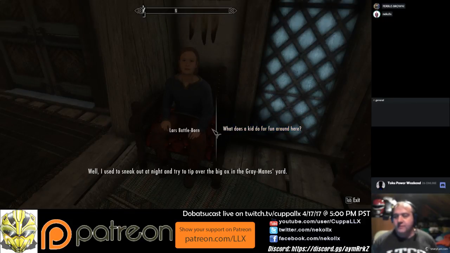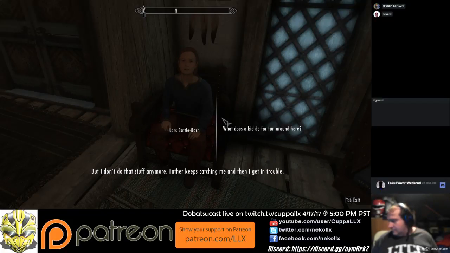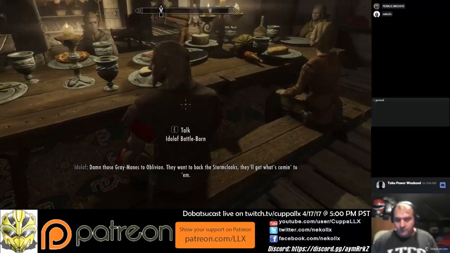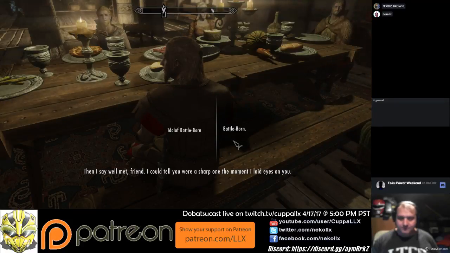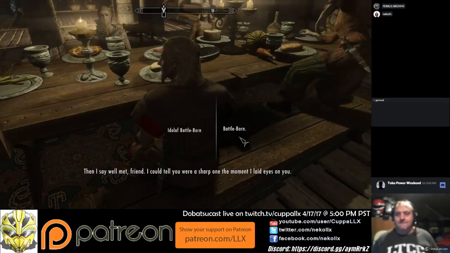What do kids do for fun around here? I used to sneak out at night and try to tip over the big ox in the Greymanes' yard. And me and Mila used to climb up on the roof of Dragonsreach and look for birds' eggs. But I don't do that stuff anymore. Father keeps catching me and then I get in trouble. Mother? You've got no sense of humor. You know that? Damn those Greymanes. Greymane or Battle-born? Well, considering I'm in the Battle-born house, I'm going to say Battle-born. Then I say, well met, friend. I could tell you were a sharp one the moment I laid eyes on you.